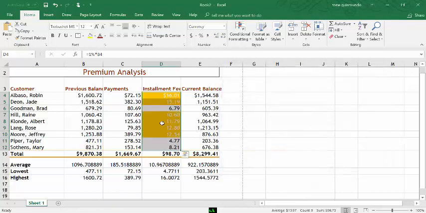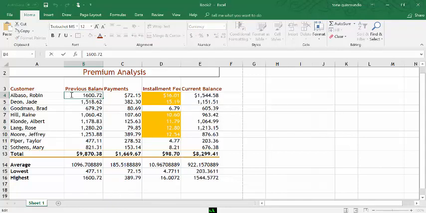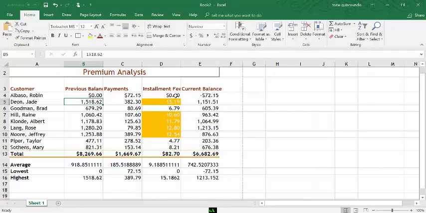Now the biggest deal with that is, check this out. Let's say that this here were to lower. I'm just going to lower this one just for grins and giggles, just so that you can see it. If this were to lower to 0, guess what? This conditional formatting changes. So if you were to just use the standard formatting on this, it would not automatically change. Conditional formatting changes automatically. Okay, so you want to make sure to use that conditional formatting.